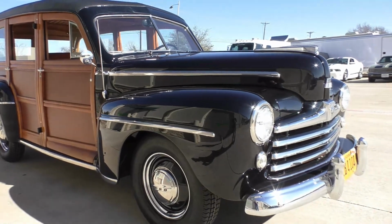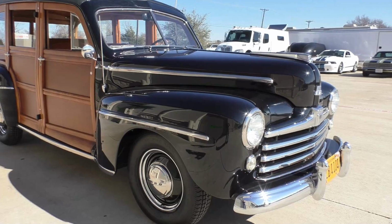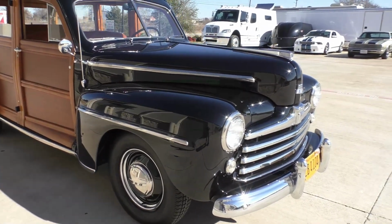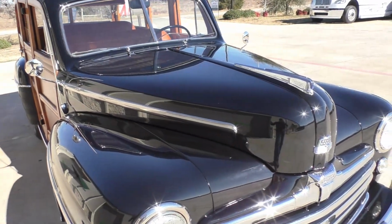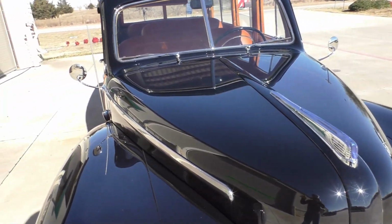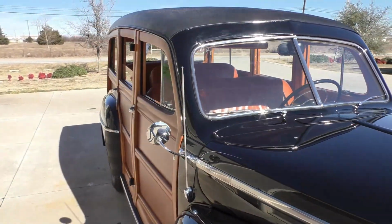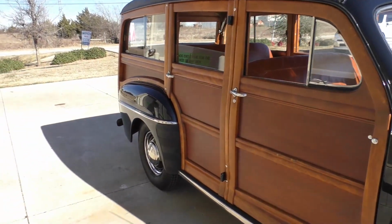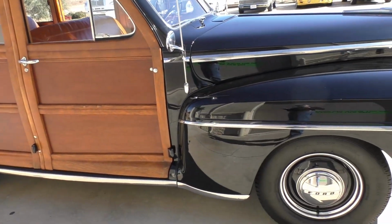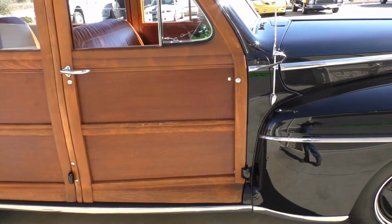A little bit of a breeze picking up here. Underneath the hood is an H&H flathead, a custom built flathead V8 with Scat rods and crank, and a lot of early Eddie Meyer speed equipment. It has a 3-speed on the tree manual transmission and a Columbia 2-speed rear axle. It has some neat upgrades. It has factory drum brakes, but the upgrade is a power brake booster added to it. When we get to the undercarriage, we'll share that with you.